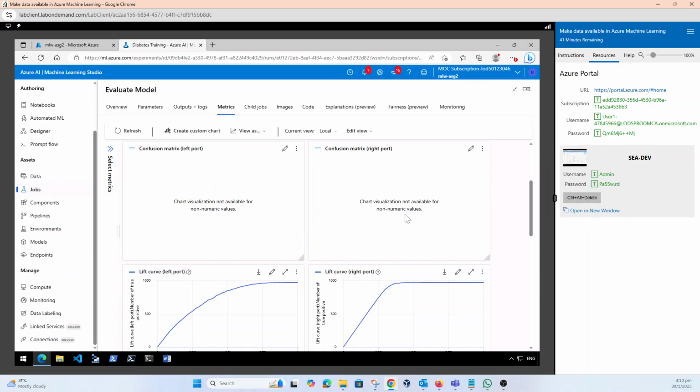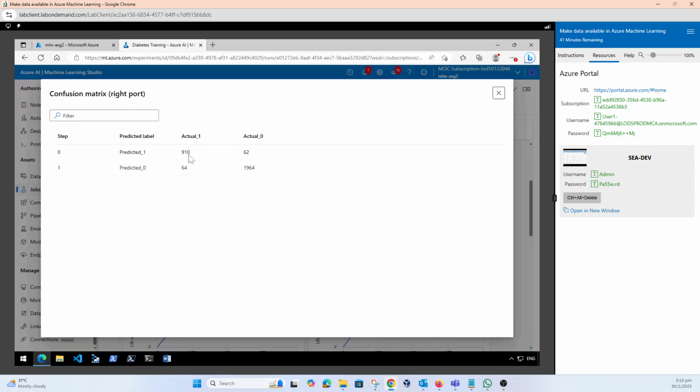Then this one is the confusion matrix. View as table. You see the true positive is 910 and true negative is 1900, and the false positive and false negative are very low, only 60 plus.